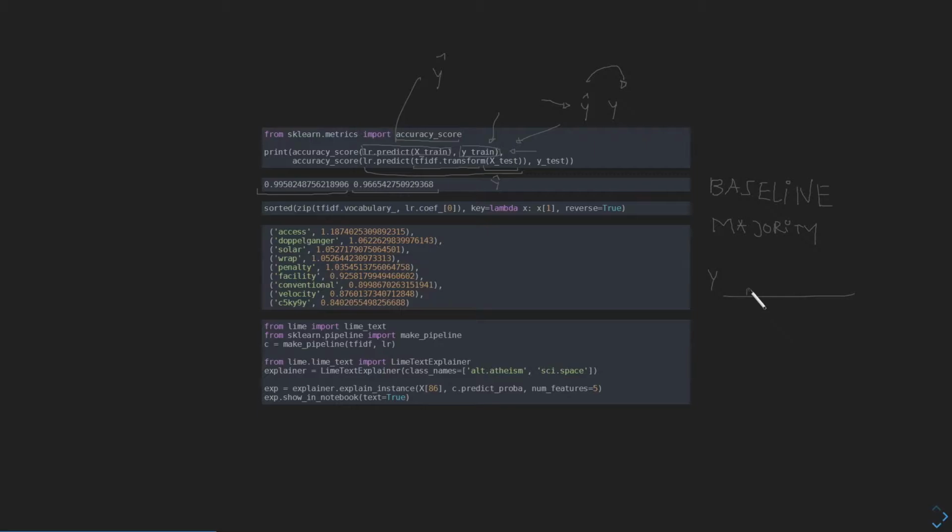And then we can see that we, for example, have this much of class 0 and this much of class 1. So class 1 is the most frequent label in our y. If we take 1 as a prediction for all our test set, and we assume that this distribution is kind of the same, then we'll probably already have quite a good score, but we didn't learn anything, right? So majority here is y is 1.